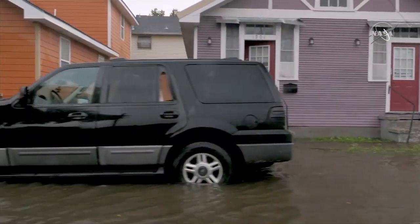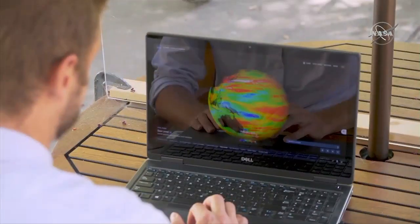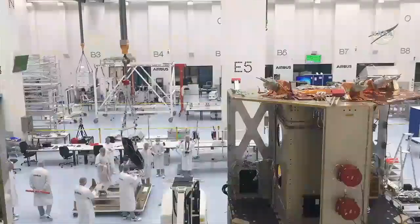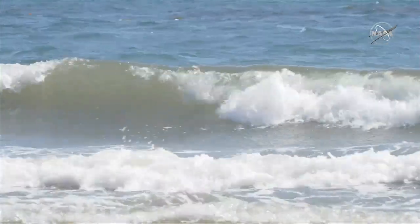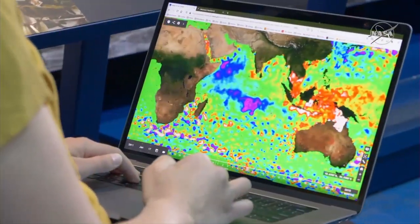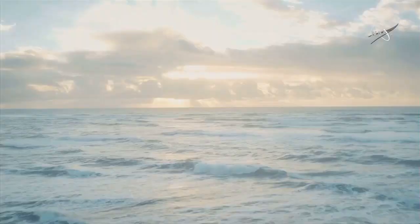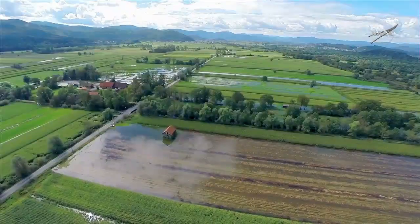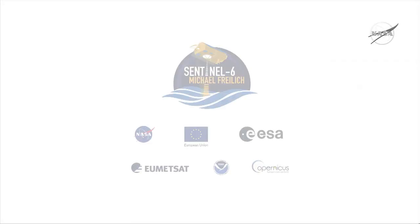I see pictures of coastal inundation and flooding. You start to realize the importance of understanding what sea level is doing now. We can use that understanding to know what sea level might be doing in the future. Seeing that come to fruition is a personal satisfaction and an emotional satisfaction. Scientists around the world are using this data to help people. The importance of this project and where it touches is on all walks of life all across the world. From space, it's just one planet.